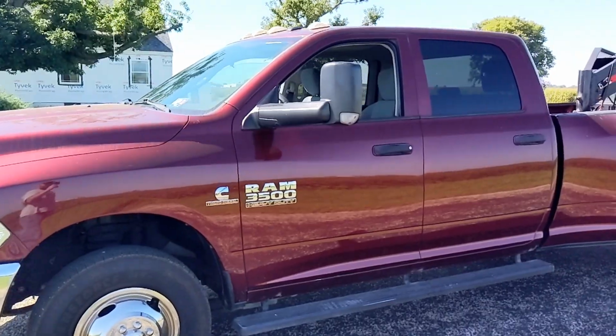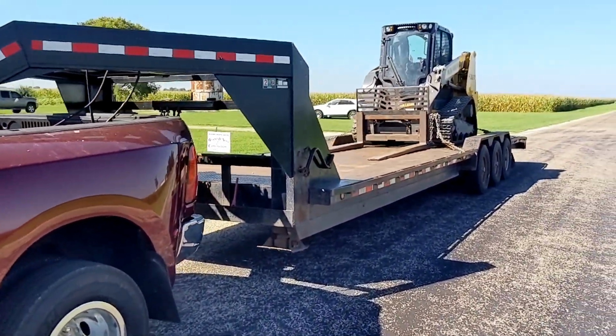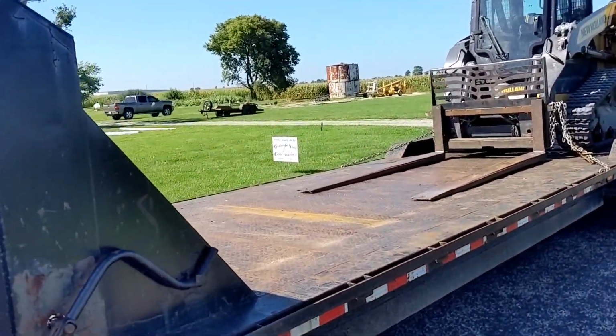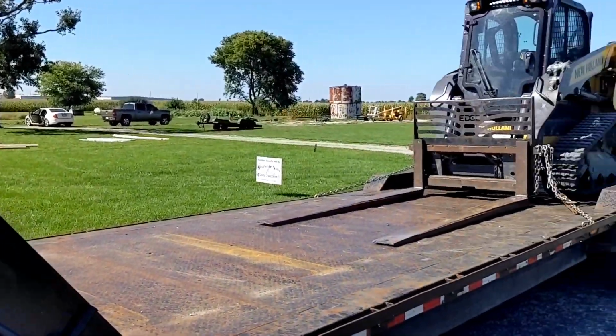Today we're going to go pick up a couple of electric powered fuel tanks. We'll bring you guys along. Hope you enjoy. We have arrived on site. The old Ram 3500 carried us all the way. Got to get the chains off, get the ramps out, and then way over there is our old used fuel tanks that we're going to pick up.